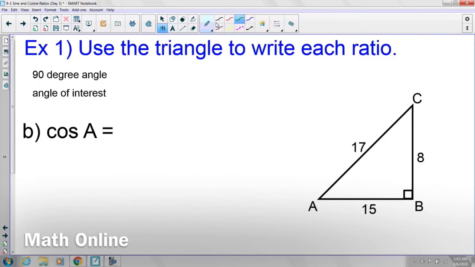Okay. Oh, and let's keep in mind before we move on, the cosine ratio for any angle. I'll put parentheses because remember the angles will change eventually. They will not just be letters, they'll be numbers, but that's for another lesson. Okay, so cosine of A is equal to, and we said that the ratio is adjacent over hypotenuse.